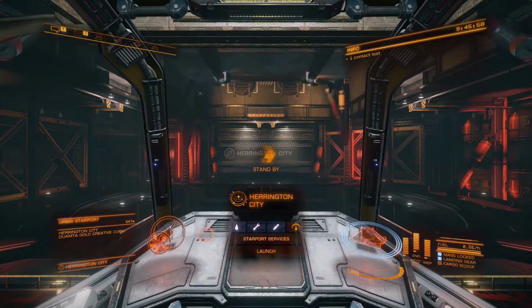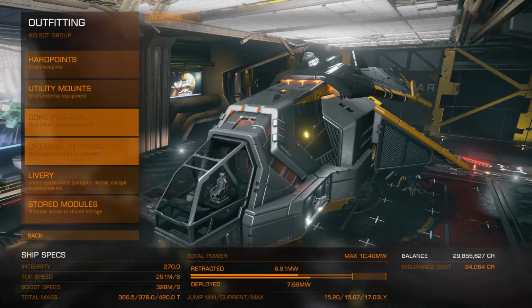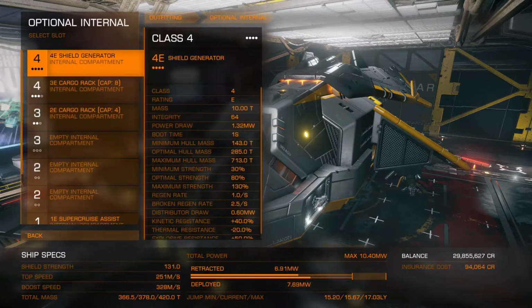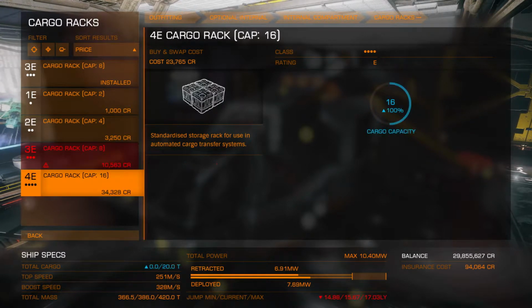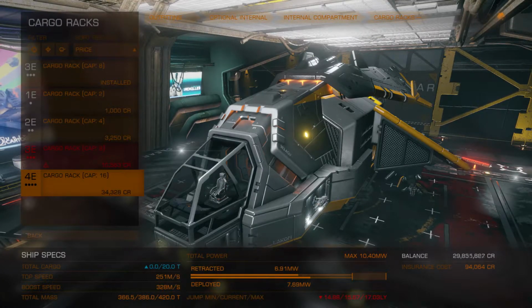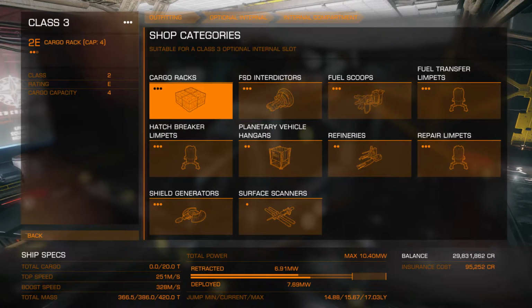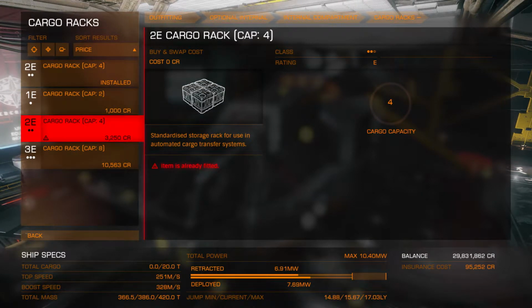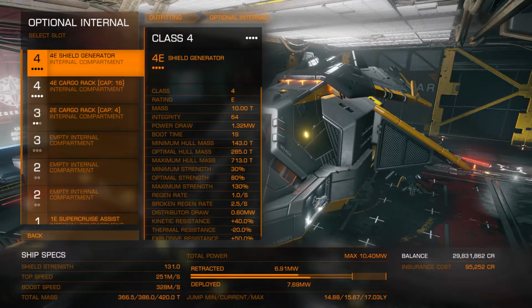Let's look if we have the parts we need. Alright. First things first, the cargo rack. Okay, the cargo rack is capped at 16. Let's buy this and exchange it to our stock cargo rack. Alright, let's replace this too. What? Why? Oh, okay.